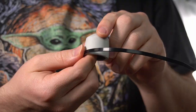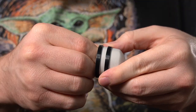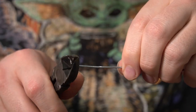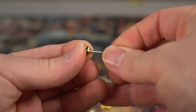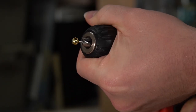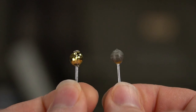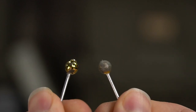Using a zip tie with its head cut off, I wrap it around the base to form the ridges of the crown. Using some Mardi Gras beads and some support wire, I'm creating the round pokey bits that surround the crown. Using a bit of super glue, I attach the wires to the beads. The beads aren't perfectly round, so I chuck them up in my drill and sand them smooth using 220 grit sandpaper. After a quick sanding, they're looking so much better. And with these parts done, I can drill the holes for them in the crown's base.